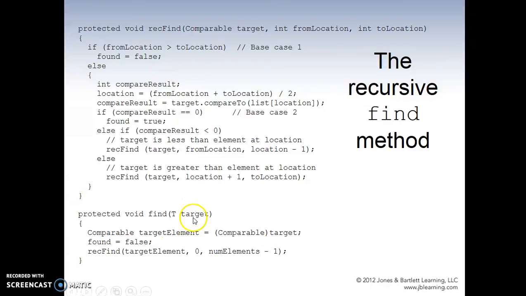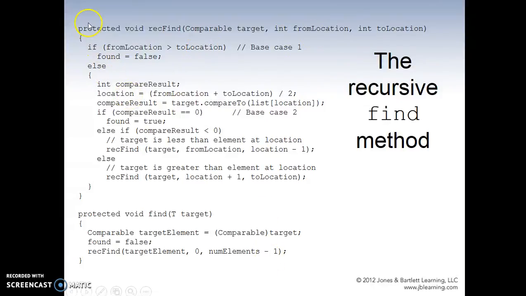So find, we pass the target in, and the target is passed into the target elements, but we cast it to comparable because we have to compare it in order to find whether it is greater than or less than. So now we start from location 0, the whole list, to the end, which is size - 1.